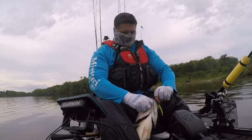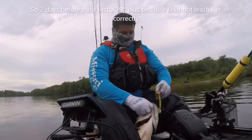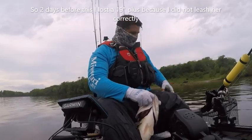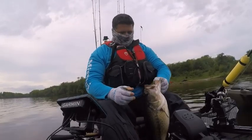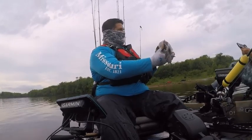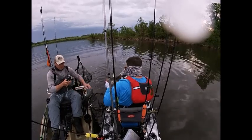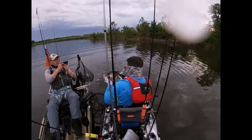Where's your donkey leash? I ain't putting this thing on a donkey leash. I get you. I'm just, before you let her go, I want to show you what I do. Yep, okay? That's totally cool. That's all I'm saying. Here, hold on. Wait a minute. Dude. Oh my god, that's a topwater fish? No, this is a Senko. Hang on. Hang on.